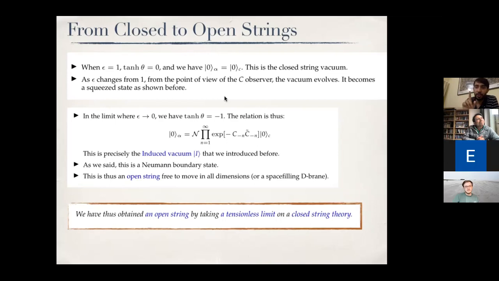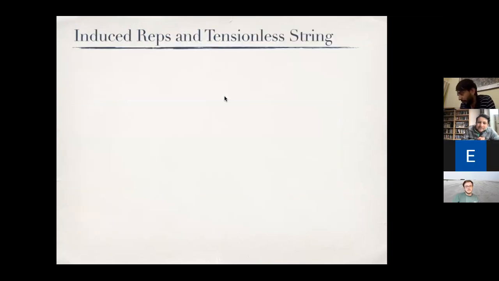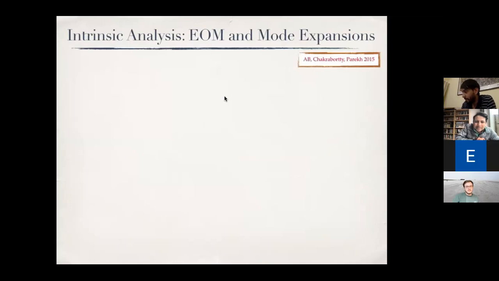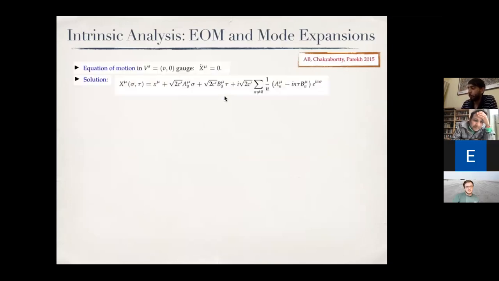No, there is a scale that I've introduced by hand. So I did cheat a little bit. If I just go back all the way, you would see that in order to match dimensions, I put in something which is called C prime. So it's a limit where alpha prime over C prime goes to infinity, because it doesn't really make sense to say that a dimensional object goes to infinity, right? So this ratio is the one that goes to infinity. If you wish, my action is multiplied by something, so there's some scale in the game. But what exactly that scale is, I do not know. It's just something that I've put in by hand to make my life a little easier.